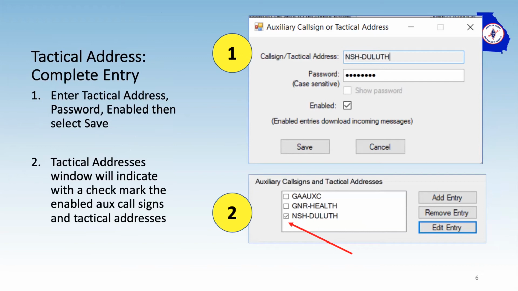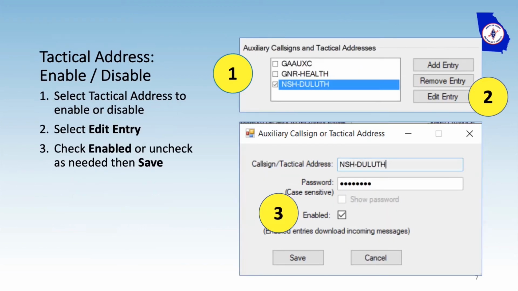Here in number 2, you can see I have 3 tactical addresses set up, of which only Northside Duluth is currently enabled. So when I go to look for message traffic, it's not going to worry about the GAOC or GNR Health. It's only going to look for my primary call sign traffic plus the Duluth tactical address.